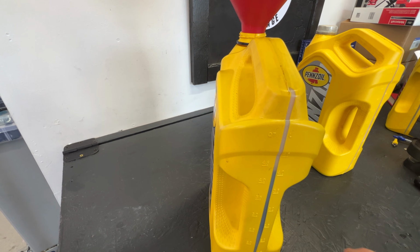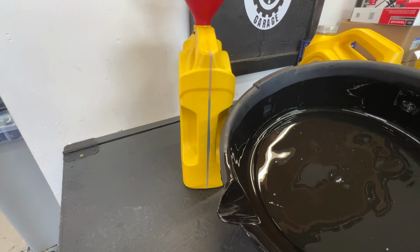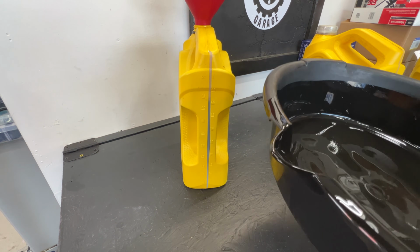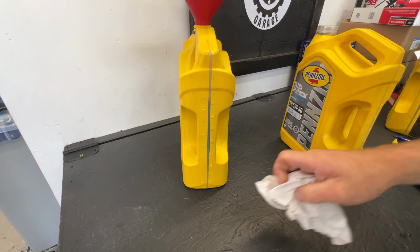So that's exactly what I'm going to go ahead and just put in when we go to refill here. Just want to make sure. And then you also just want to inspect, make sure there ain't any metal shavings or anything in there. This fluid still looks pretty decent. It's just a little brown.